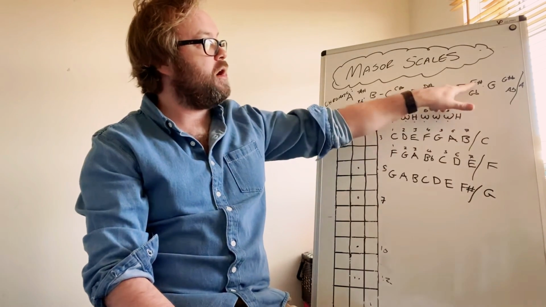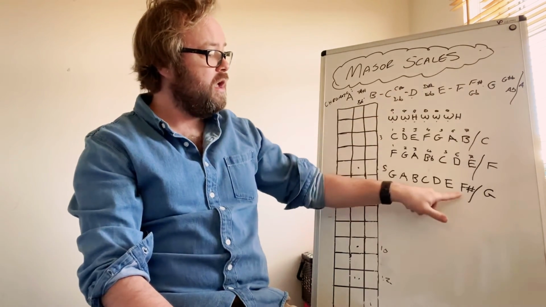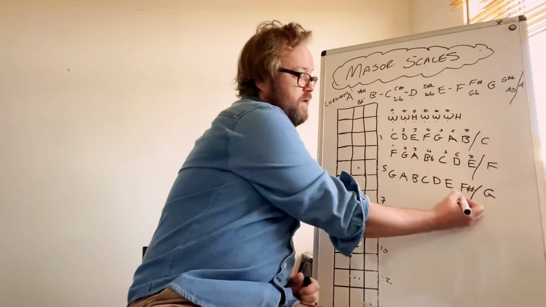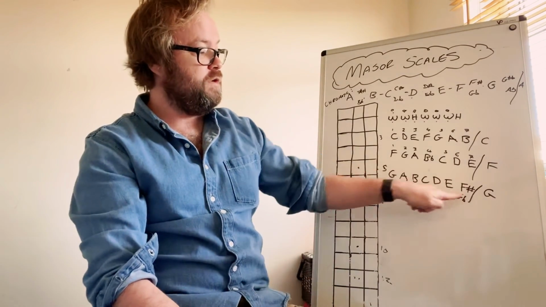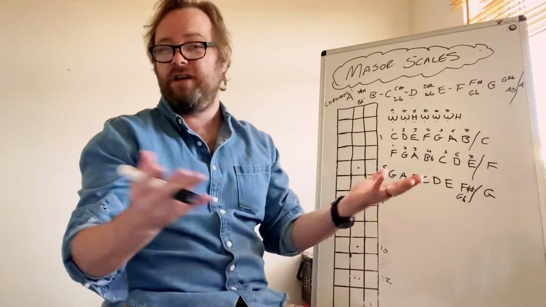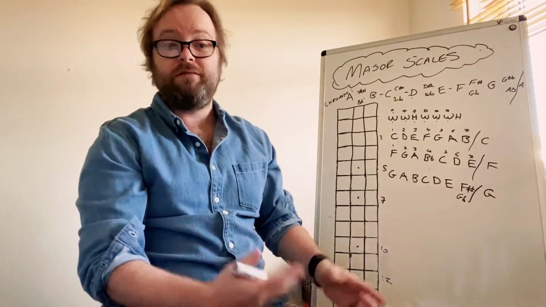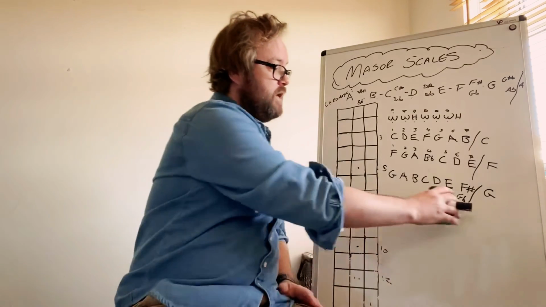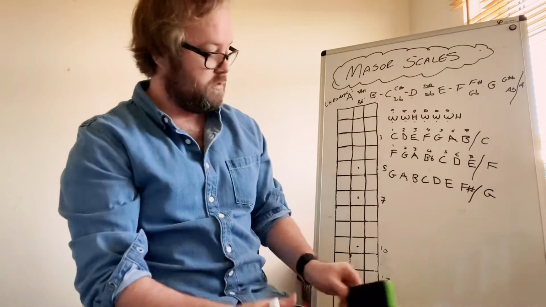Now, an F sharp can also be called a G flat, right? It's the same note. The reason we can't call that a G flat is because if we did, we'd have two forms of G, which again is really confusing when you look at sheet music. So quite simple, quite easy to get once you see it written out like that. That is why we call that an F sharp and not a G flat.